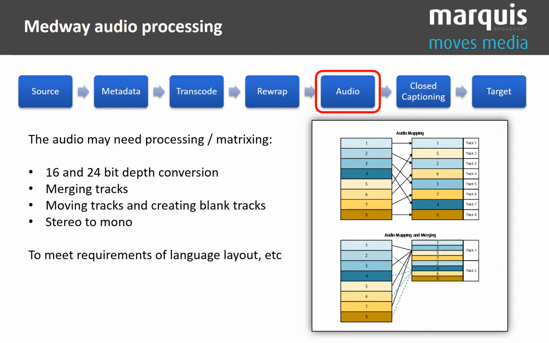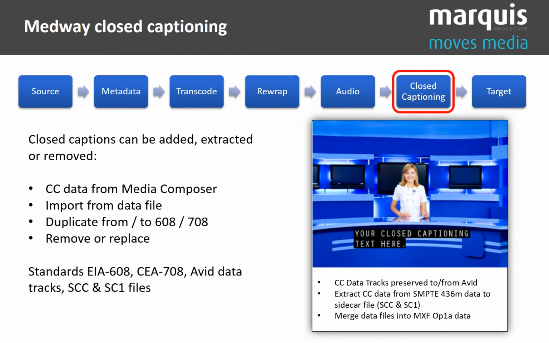Audio processing can become very complex with the mapping and merging of audio tracks and bit depth conversion. One Medway customer supports 96 languages live. Particularly in the US, closed captioning can be a hugely complex addition to the workflow. Medway will add, remove or duplicate closed captions and merge them with other data such as Nielsen and TiVo before transmission.